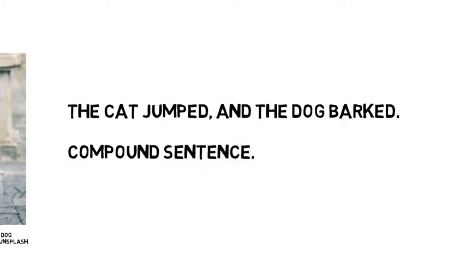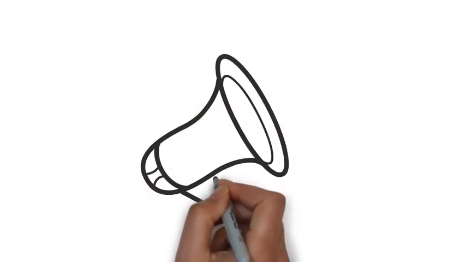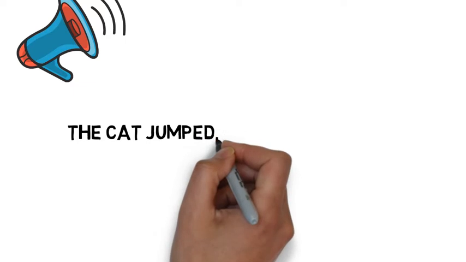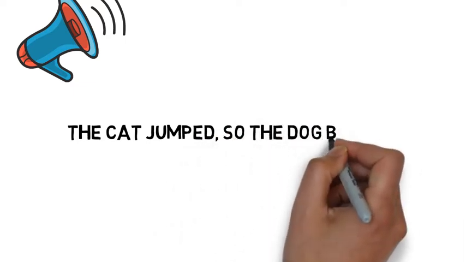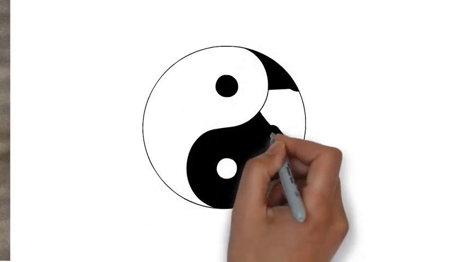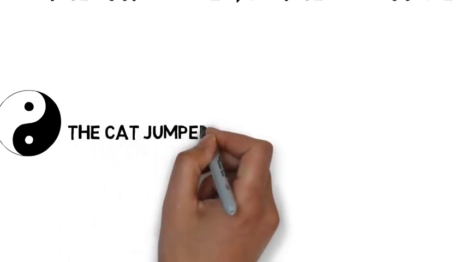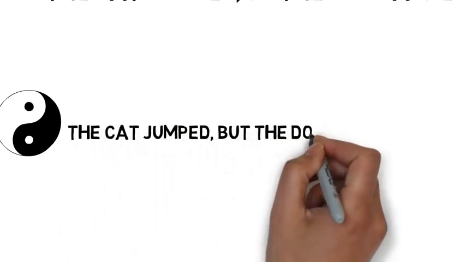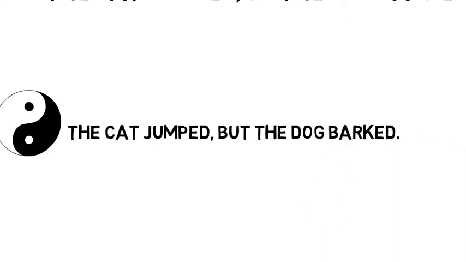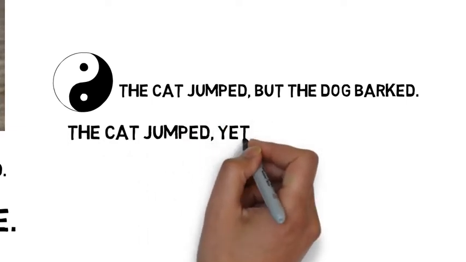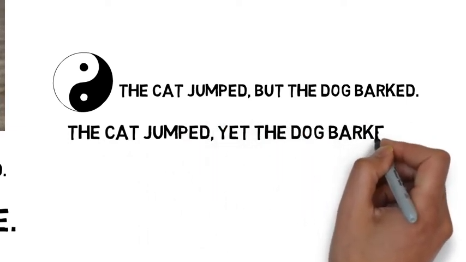We are now using what's called a coordinating conjunction. Depending on what word I use to combine the sentences, I can change the meaning. So if I put the word so instead of and, I have now created a cause and effect relationship. Likewise, if I change the conjunction now to but or yet, it shows contrast. This is a good example of a stylistic choice as a writer to tell your reader the relationship between the two ideas. And it's as simple as changing one word.